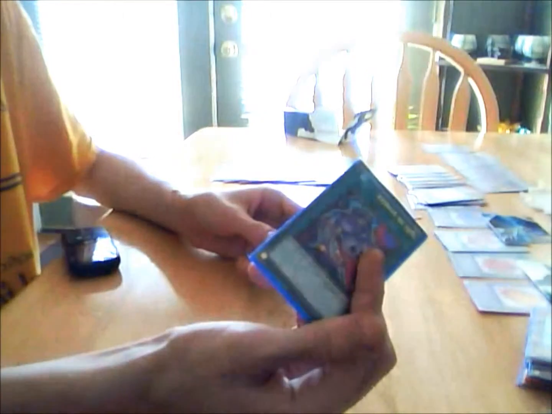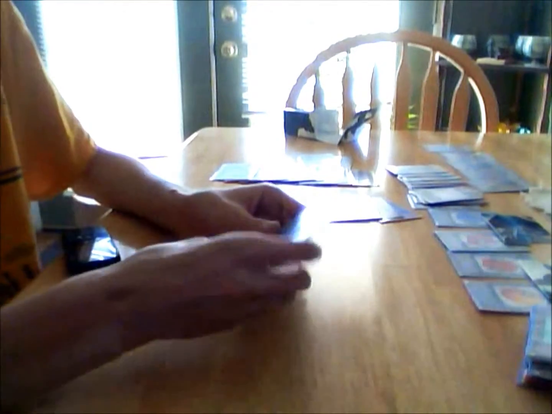Pot of Avarice. That's just to recycle stuff. And Dark Hole, because, I mean, why wouldn't you? It's a Dark Hole, and it's a zombie deck. It's plain and simple. Okay.